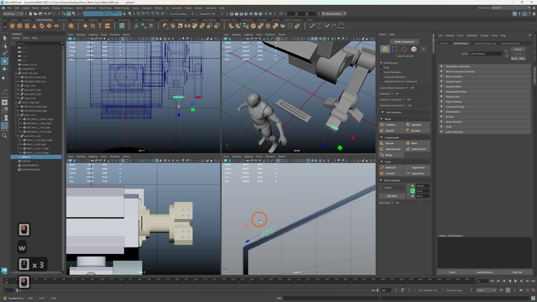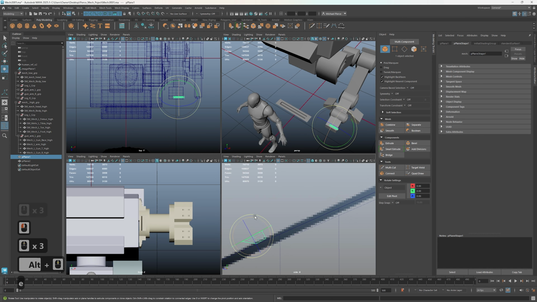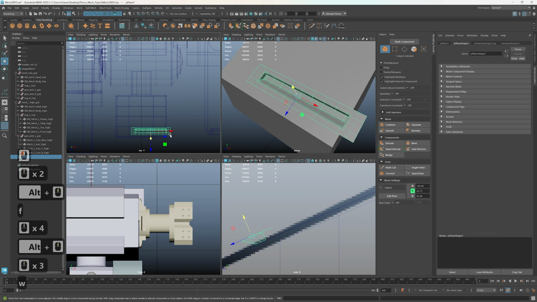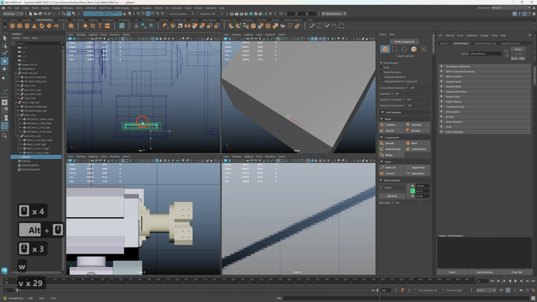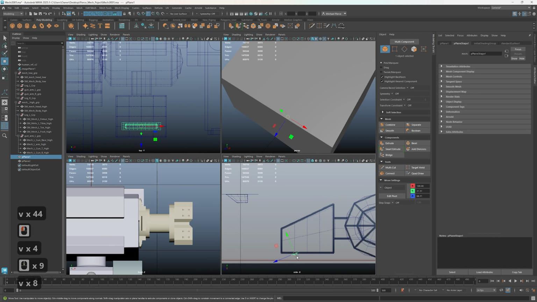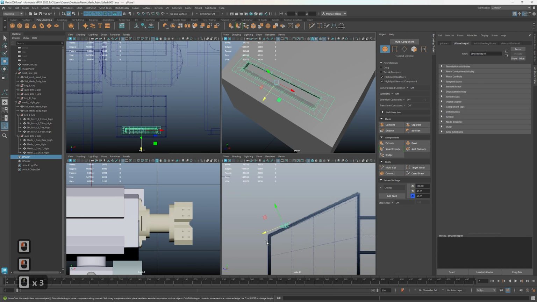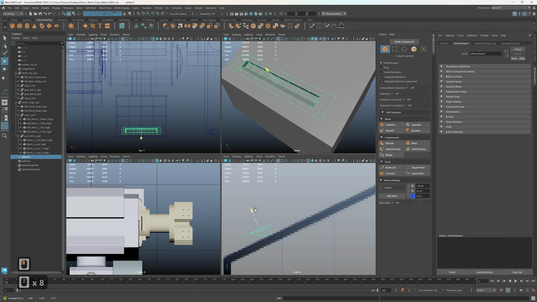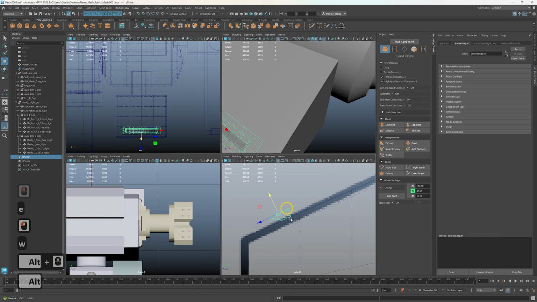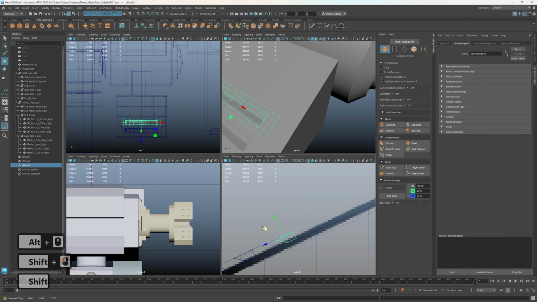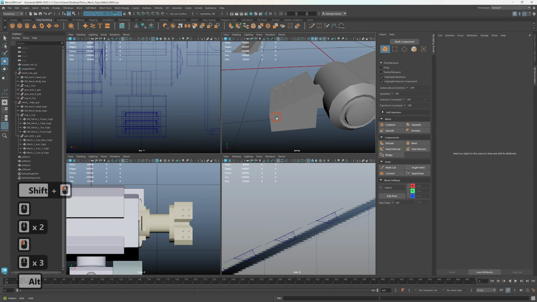Let's see here, best I can to get it just on top of my legs there. Now, obviously I can also hold V to snap it to things, but that wasn't ideally where I wanted it. I want to make sure that it's just above the actual thing, while also trying to make sure it is as flat as possible when I do this, right? Which actually looks pretty good. I can then shift copy this out, and then I can place that around like that, right? And then I would have vents.